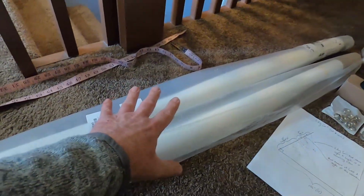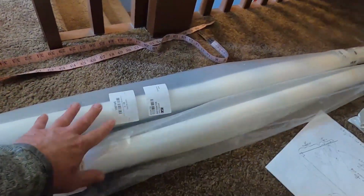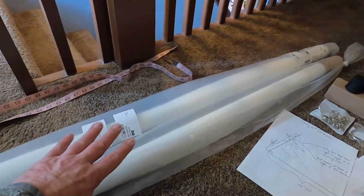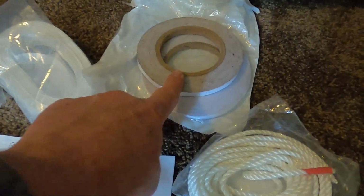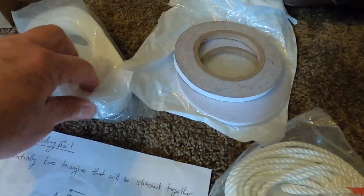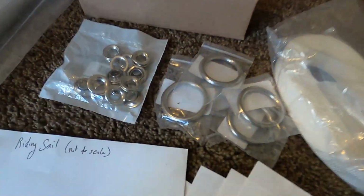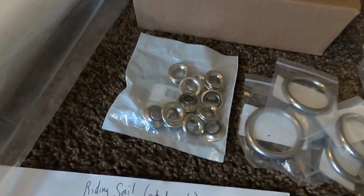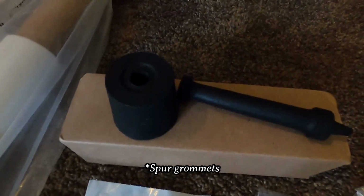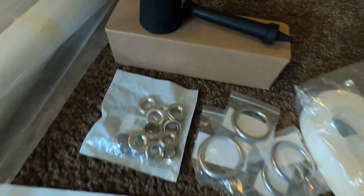So I've got 3 yards of differing widths, just because I had 1 yard and I needed more. But I got 8.4 ounce sailcloth from Sailrite, 4 hanks, some luff rope, some seam tape, a bunch of webbing, a bunch of rings, and I tend to buy more than I need. I think I'm going to use 3 of them, but I got 5. Some eyes and the tool to actually secure the eyes to the sail.